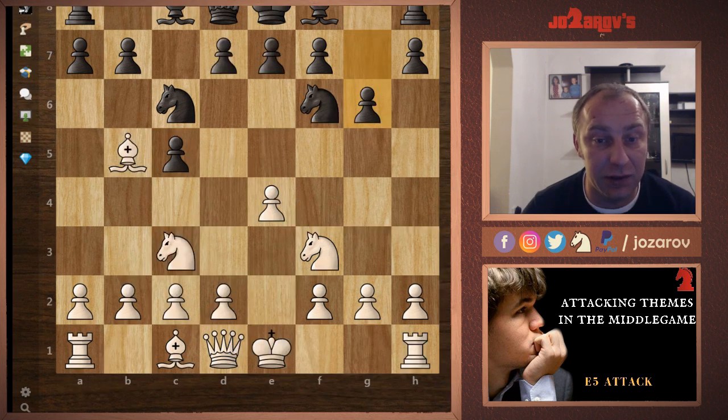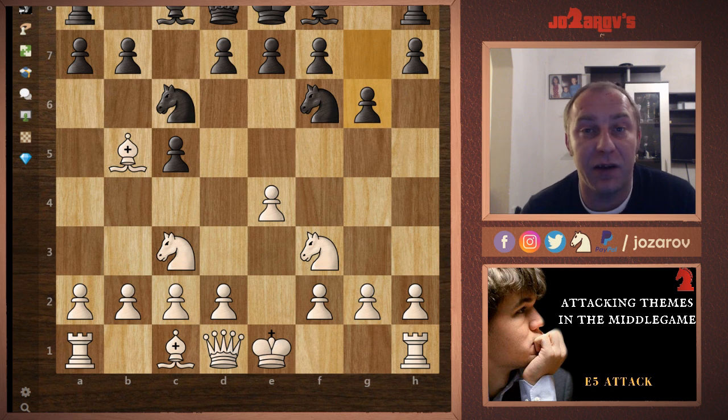So let's see now this attack at top engine level. Here is a game played by the top engine Stockfish, and how Stockfish attacks, this is really something else. So Stockfish creates really dynamics, Stockfish creates really attacking possibilities. That's why I decided to show you one of these games. This was played from this TCEC season 17, so it's a fresh game. It has been played a couple of days ago, but I found this game, and this game also explains the tactical elements of this common attacking theme very well.